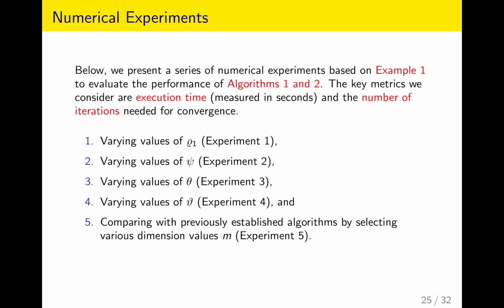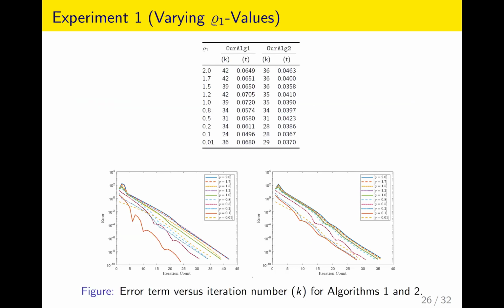The first experiment is about the step size. We have chosen step sizes: the first is 2, and then we reduce to 1.7, 1.5, and reach 0.01. We can observe that for the first algorithm, a higher step size needs more iterations, but step sizes close to 0.1, 0.2, 0.5 perform better. So we can say that the optimal step size is between 0.1 and 0.8. Similarly for algorithm 2, we have the same behavior, and we can say that we should choose a step size between 0.1 and 0.8. And we have graphs which verify this step size behavior.